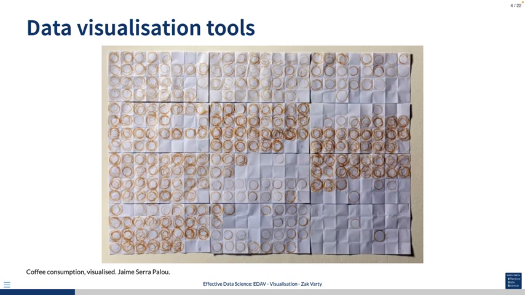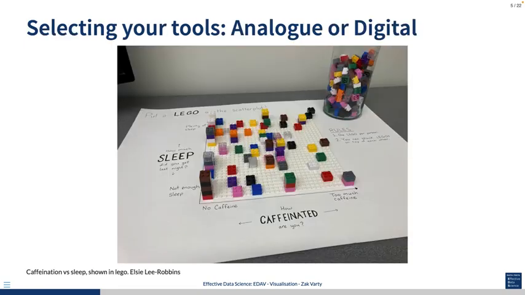In many cases, you don't need any technology at all. The history of data visualization massively predates that of computers, and some of the most effective visualizations remain analog. An ideal example here is this visualization of a year's worth of coffee consumption. Alternatively, the number of cups of coffee consumed every day could have been displayed in a bar chart or a line graph. That would have been a more accurate way to collect and display this data, but it wouldn't have had the same resonance or impact, and it certainly wouldn't have been as memorable.